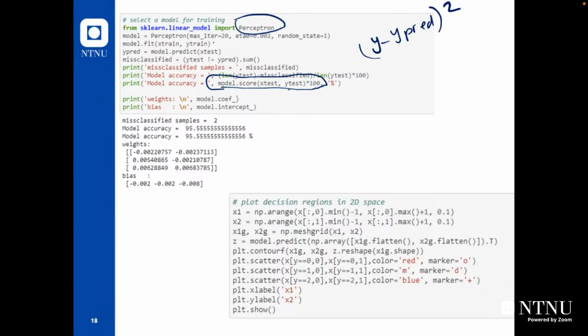So yeah, now we will go to the code and we will try to run it in Google Colab step by step, so we can solve this one.